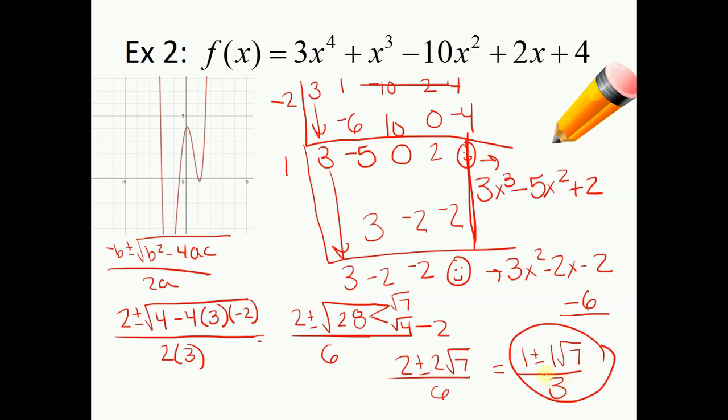So, notice guys, since it's the fundamental theorem of algebra, I do have 4 answers. I have 1, 2, 3, and 4. So, my zeros would be negative 2, 1, and 1 plus or minus the square root of 7 all over 3. Yes, that's a really long answer. And my factors would be x plus 2, x minus 1, and then the factors that came out of this quadratic, or you could write them with x minus and then the positive version of that as well. We'll talk a little bit about writing your factors and writing your zeros in class when you get back after watching this.